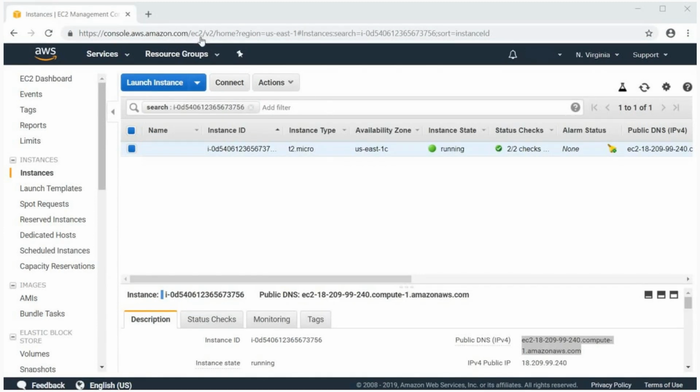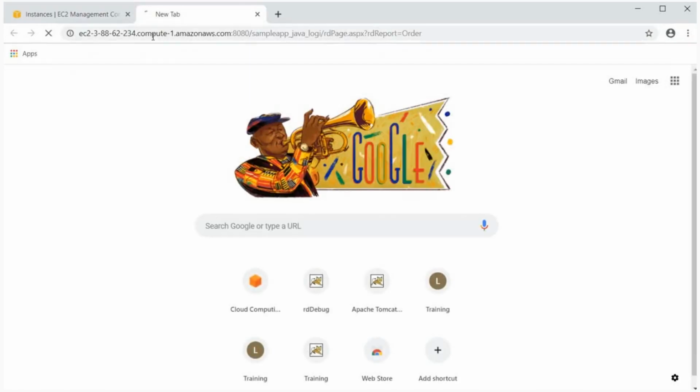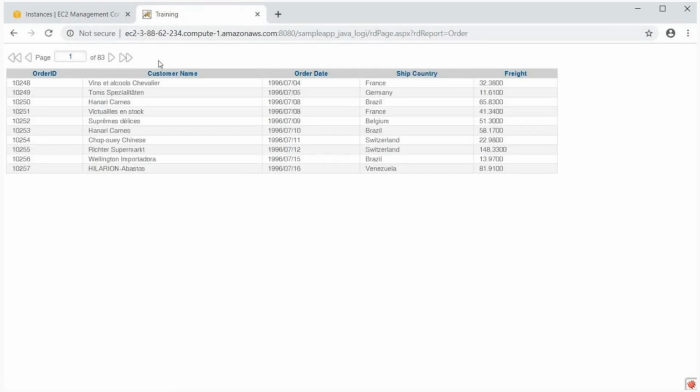Let's try accessing the report from outside the EC2 instance from your local machine. Enter this URL into your local machine browser and navigate to the report. The first section of the URL is the EC2 instance public IP address. During Tomcat installation, we use the default setup. Tomcat by default runs on port 8080, however, you can configure Tomcat to work on different ports. We will explain how this can be done in future videos. As you can see, the report is running as it should.